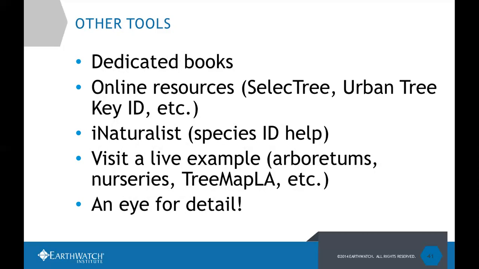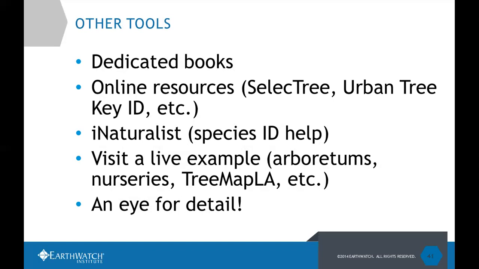Another really useful thing to do, if you know that you're going to be trying to track down certain tree species, is to visit a live example. You can go to arboretums, you can go to nurseries. If you look on Tree Map LA, which is an inventory tool, you can find an example of that tree near you and take a look at it in person, because there's really no replacement for seeing something in 3D.